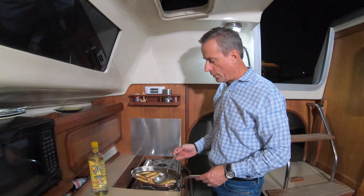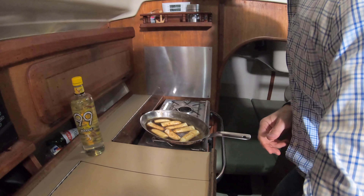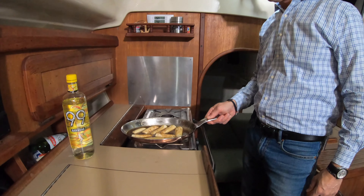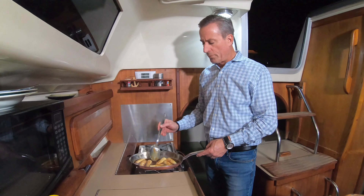The last thing we're going to do is put on the rum that we're going to flame. You can use whatever kind of rum you like — some recipes call for dark rum, though I've never used it. Now, 151 rum, which is obviously really high proof, burns really well, but the bottle tells you not to use 151 because it's so flammable. We have a couple of smoke detectors inside this boat, so I'm not going to flame it in here — we'll do it on deck on the cockpit table.